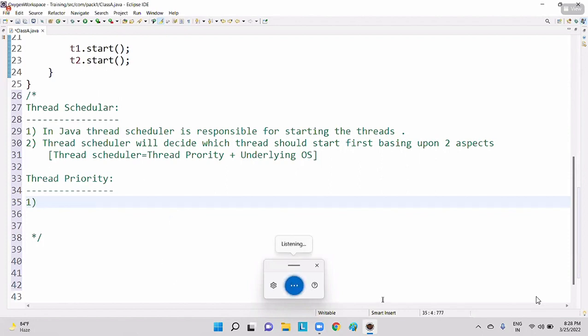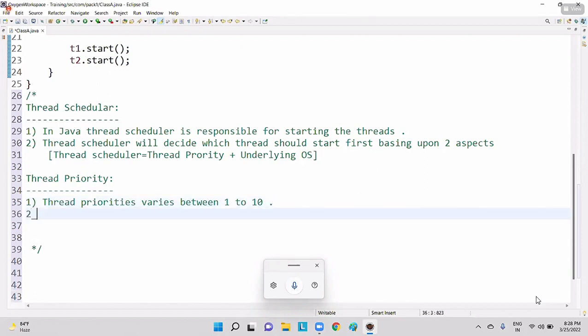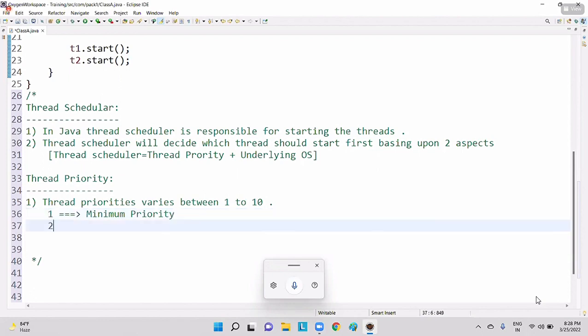Thread priorities vary between 1 to 10. 1 means minimum priority. 1 is minimum priority. 5 is default or normal priority.